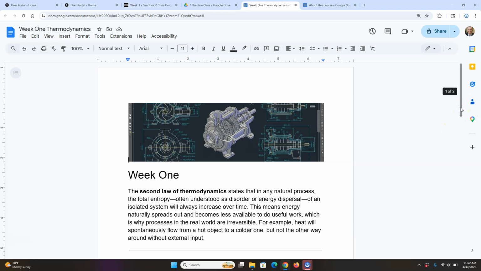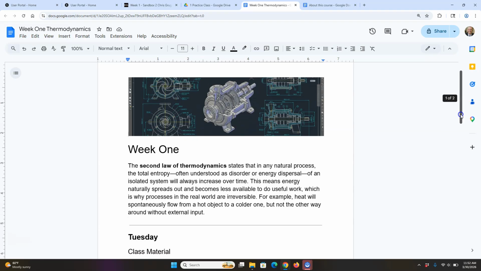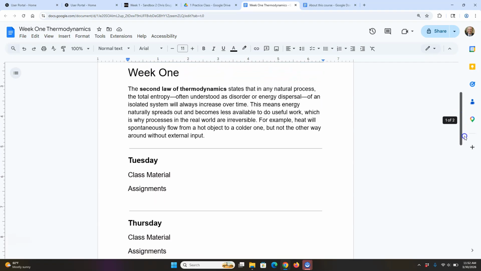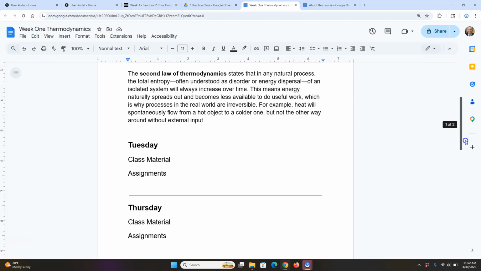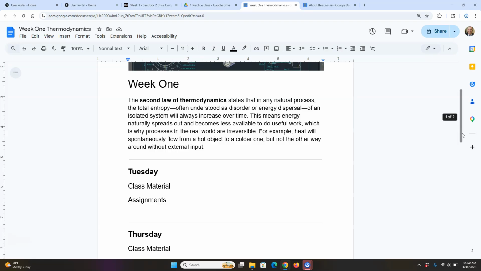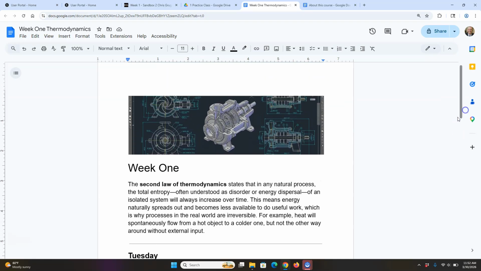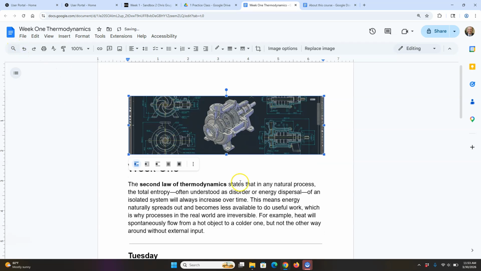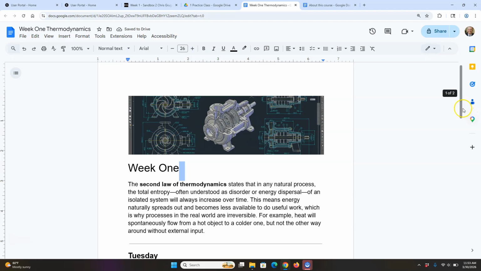And what you want to consider at those top level pages is setting up some kind of template. And what do I mean by that? It's like when you have stuff that's repetitive, maybe you want to have something that just says, Tuesday class material, Thursday class material, with some place to put a description of what you're doing for that class. And so the advantage to this is, oops, let me go ahead and copy this.